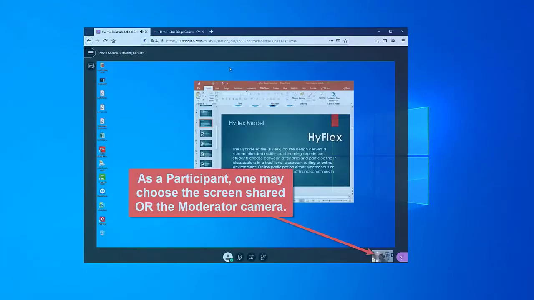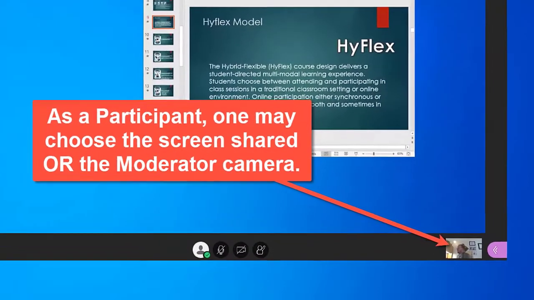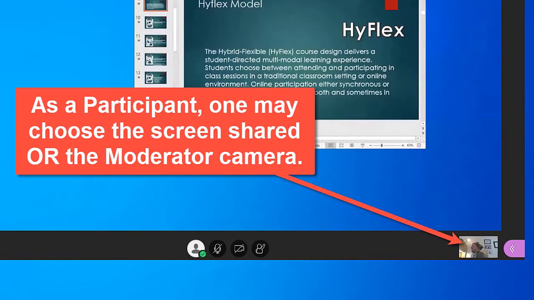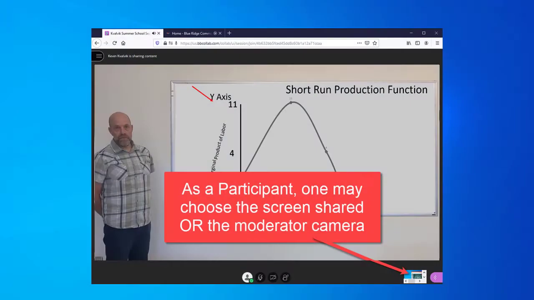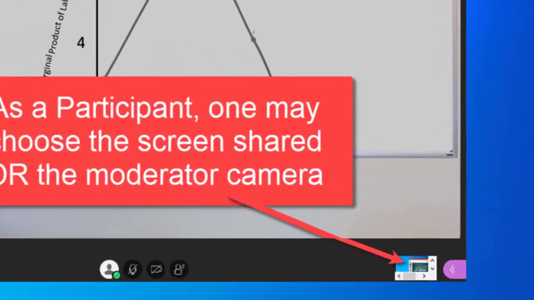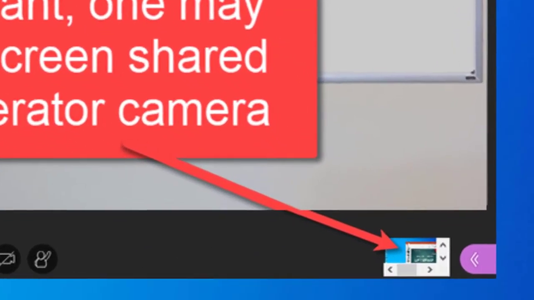Now, the reason I say this is because the instructor's camera, after you have it set up in default, can always be accessed with a little thumbnail on the lower right-hand side for the students. So if you're using a lecture, they'll see the screen, they'll then see you, and they'll see the screen, and they'll be able to switch back and forth themselves, and that will prevent you from having to do it.